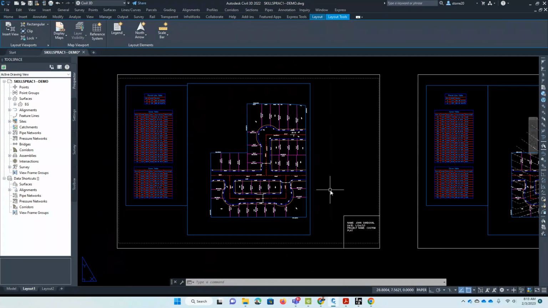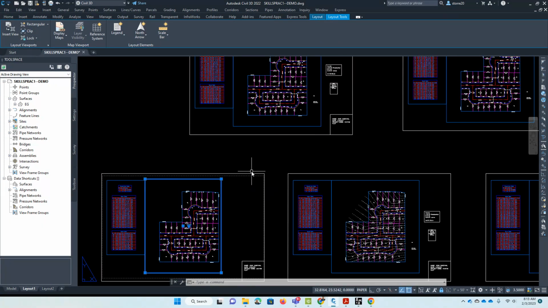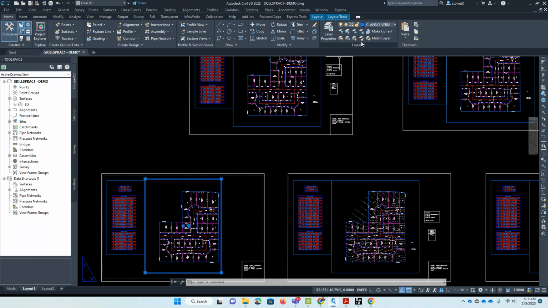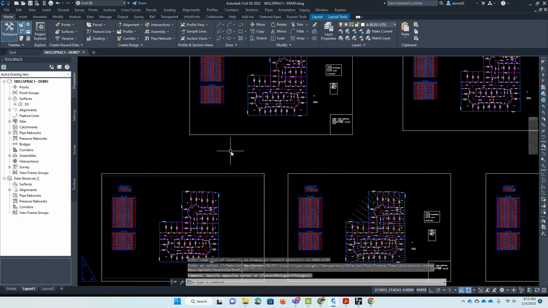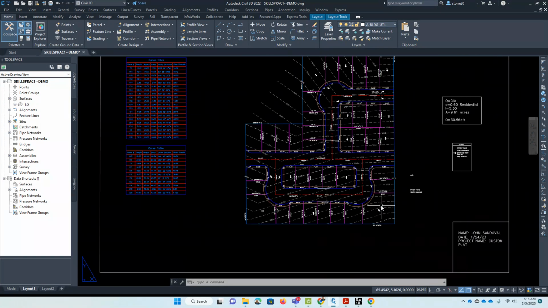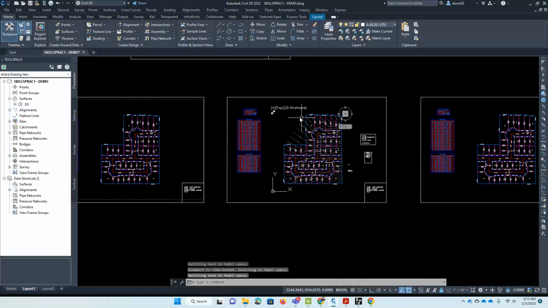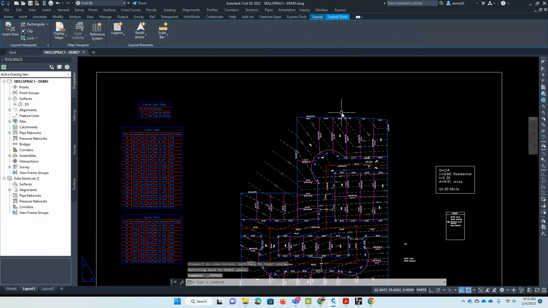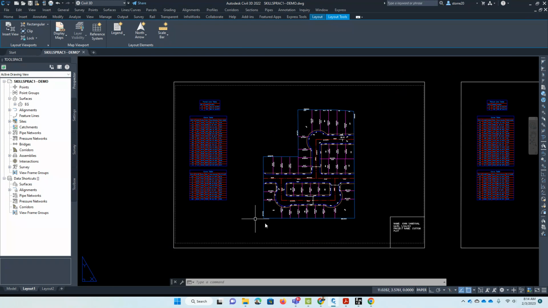And then we have it there. Now, another thing, to be honest with you, since we're going to be using the rectangles to make it look a little bit nicer, even though that rectangle is in a layer, C annotation V-frame, I really don't need to see it in all of them. So I can actually just globally freeze it, so that way it just looks like a nice clean construction document. We don't really do this in industry. I don't like it either, because you don't know where the viewports are, and you won't even know it's a viewport until you double click into it, and then, oh, there's the viewport, but how do you know the size of it and everything? So that's not usually the way I like to do that, but at least for contest purposes it looks like a nice clean plat.